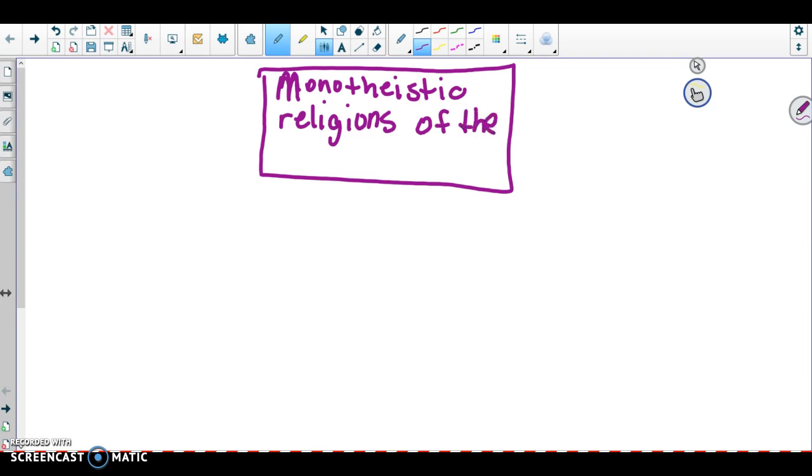Now, if you recall, when we were doing the notes, we went over Judaism and we talked about what they thought about God, what they had in their holy book. We thought about their practices and beliefs, their rituals. So what we're going to do is spiderweb off of this title, and you could either categorize it by religion, Judaism, Islam, Christianity.